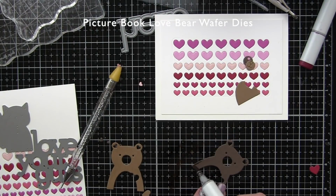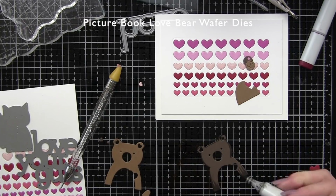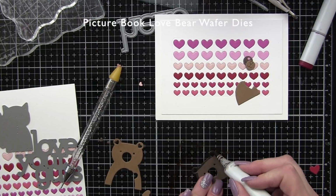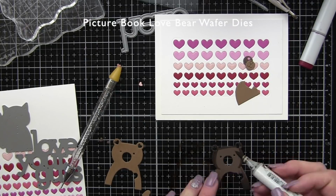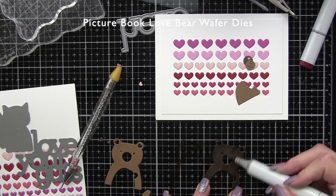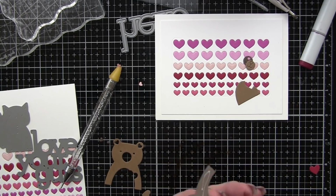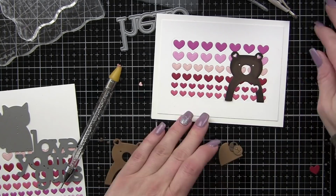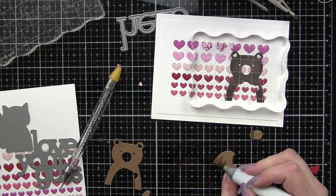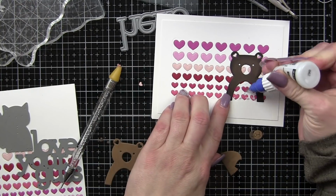So this one is the picture book Love Bear Wafer die. He is always a perfect one, or she is always a perfect one for Valentine's anytime, but I love the little heart on the chest and then the hearts in the ears. I'm going to use my other background that's very similar to the first one, but I did trim this panel down an extra 1/4 of an inch. So this actually measures 3 3/4 by 5 inches. So it's got a little bit wider border all the way around.